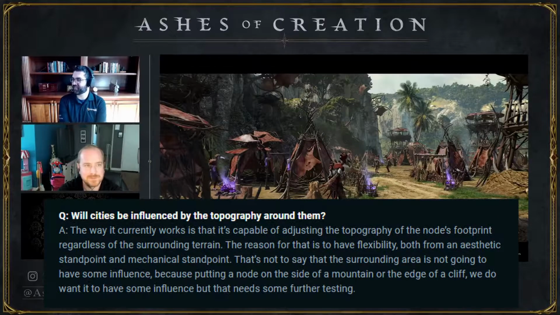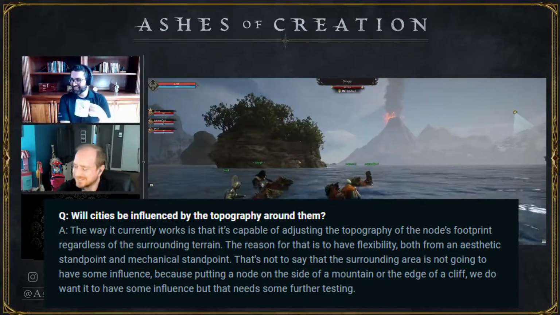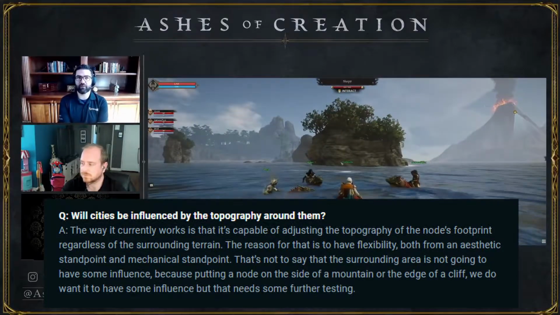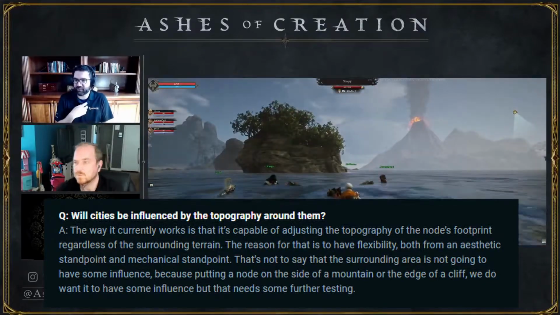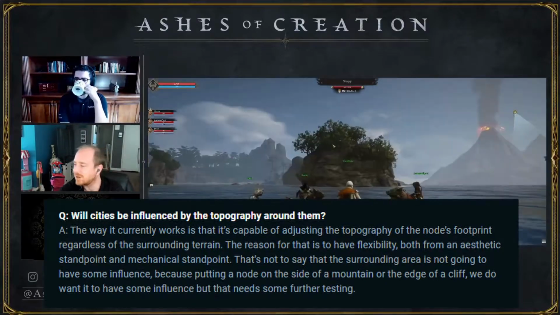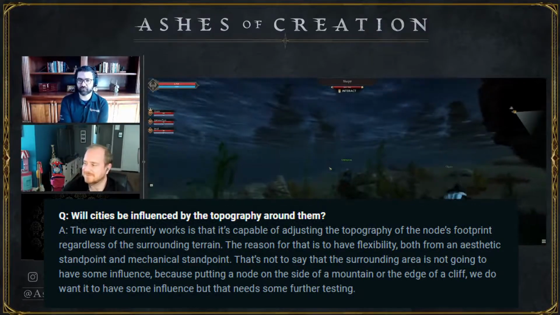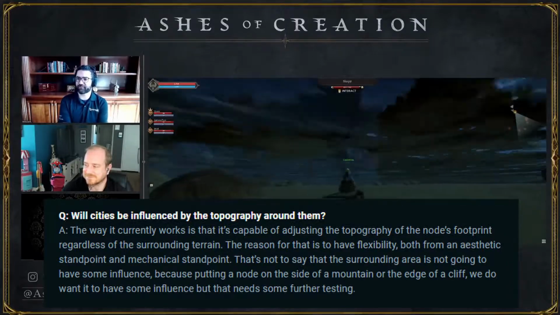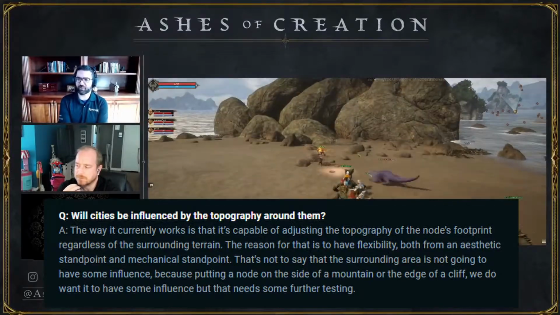Will cities be influenced by the typography around them? Answer: the way it currently works is that it is capable of adjusting to typography of the node's footprint, regardless of the surrounding terrain. The reason for this is to have flexibility, both from an aesthetic standpoint and mechanical standpoint. That's not to say that the surrounding area is not going to have some influence, because putting a node on the side of a mountain or cliff edge, we do want it to have some influence, but that needs some further testing. I don't know if I have an opinion about this too much, but it would be kind of cool to see the nodes change and be different every time that they are built.